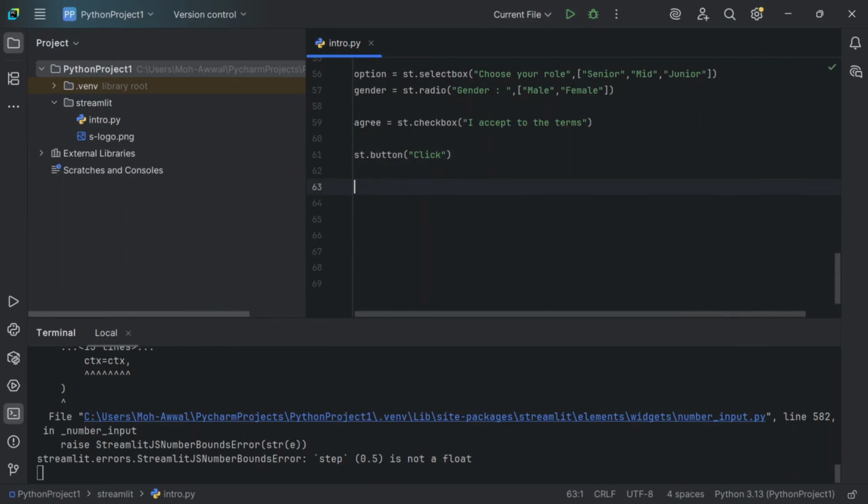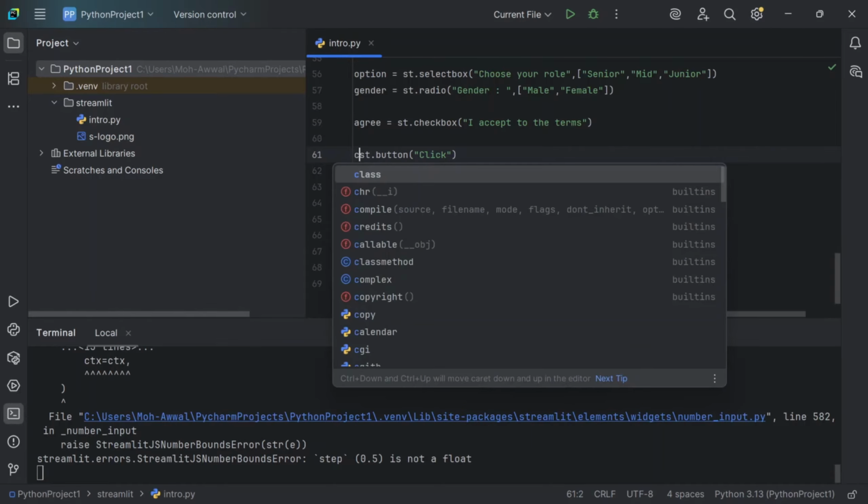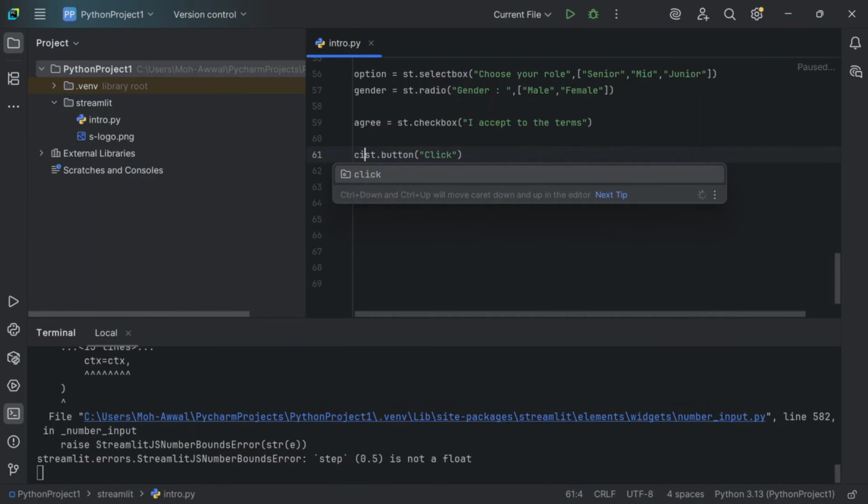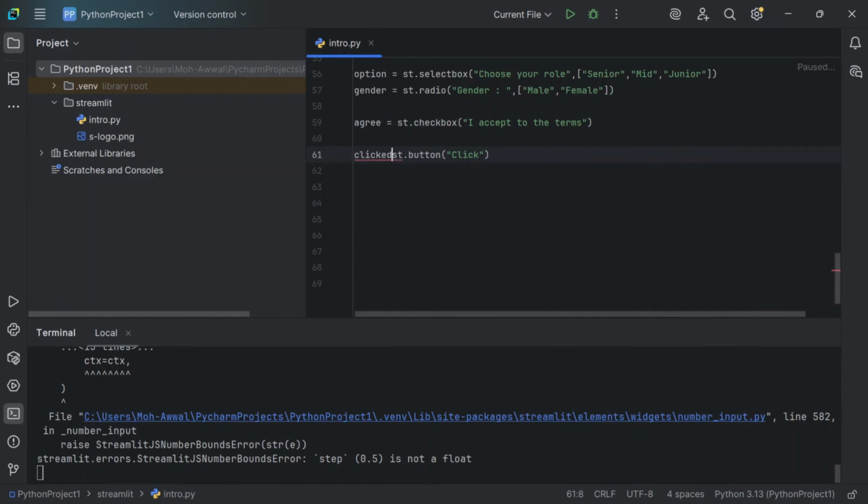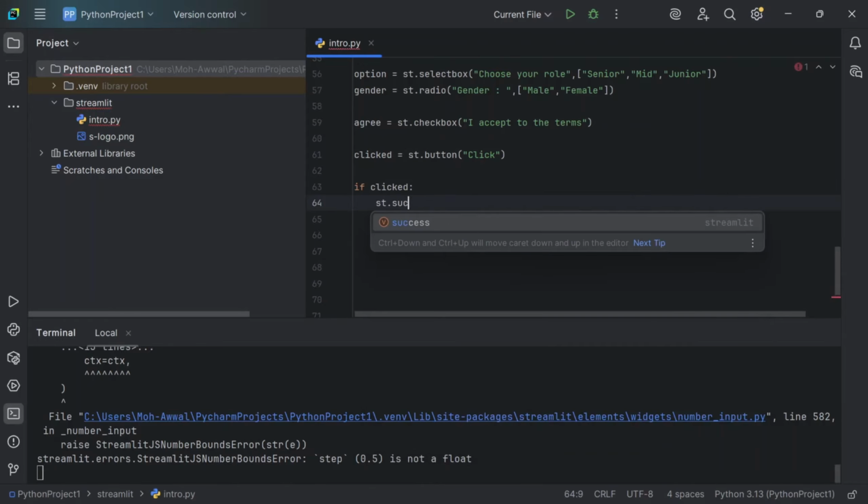Let's look at some messages. So I can store this button as clicked actually. Clicked is true if clicked, false or none if not, right? So I can say if clicked, then st.success.